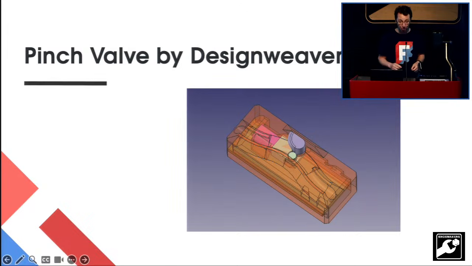But the idea here was that this is a pinch valve. And you've got a tube that runs through there, and you've got some fluid moving through that tube, and there's a little servo that actuates, or I don't think there was a rule that it had to be a servo. You had to have some kind of motor that actuated this valve.